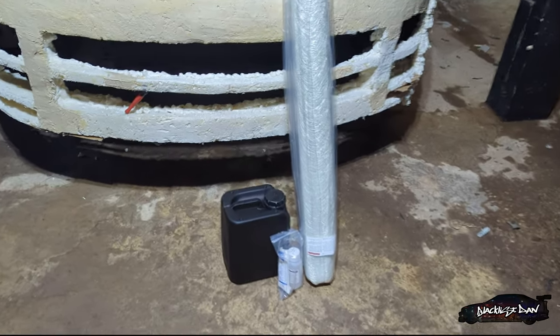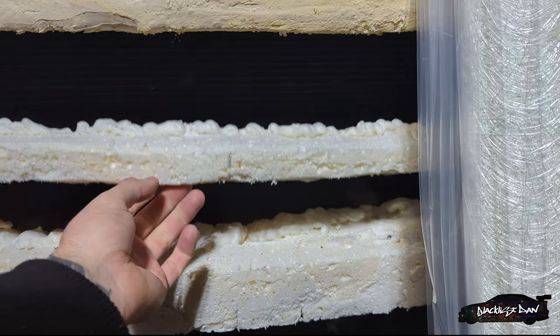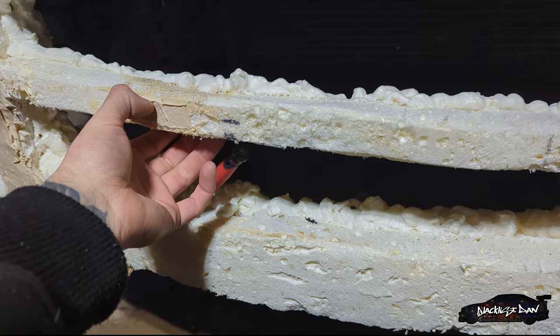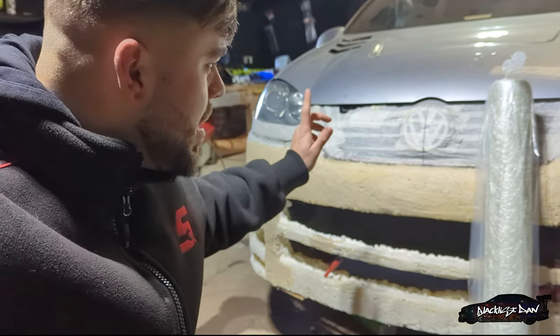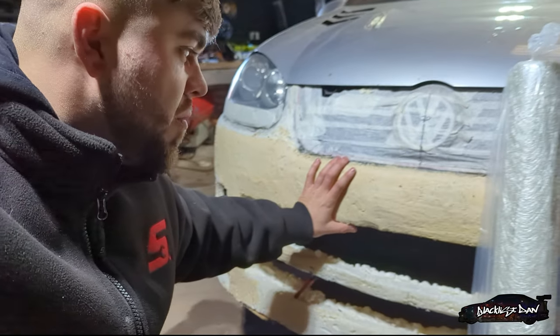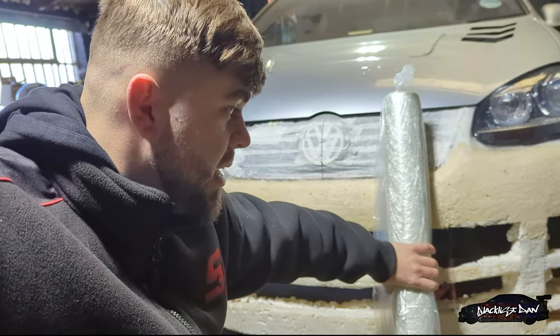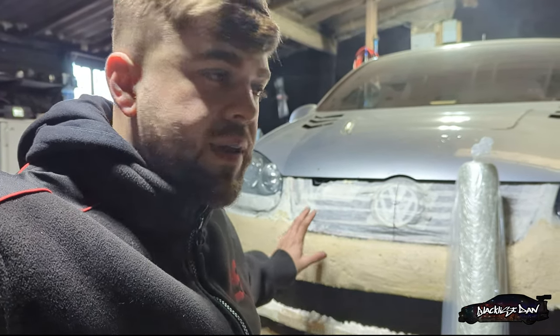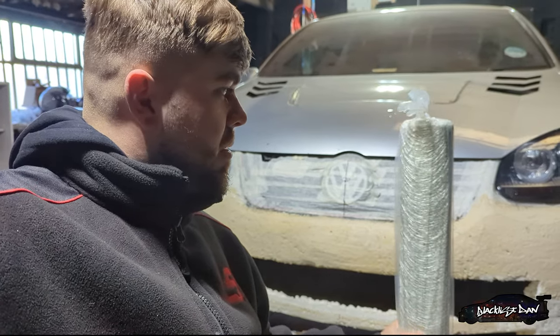So this is a fiberglass kit I've had to buy because it's going to eliminate these floppy parts. I don't think filler will fix these because it's just going to make it heavier — whereas the filler does go off and make it a bit rigid, it adds a lot of weight and it'll cause it to sag and crack. Sorry, I'm having to use my phone — I've left my GoPro at home like an idiot. My idea behind using the fiberglass is it will make it a lot more rigid. Whereas if you look here, it's really squishy still, and if I was to carry on fillering it would cost me an absolute fortune. The fiberglass kit is going to make it a lot more rigid and use up a little bit less filler when I actually come to make the correct shape and smooth it all off.